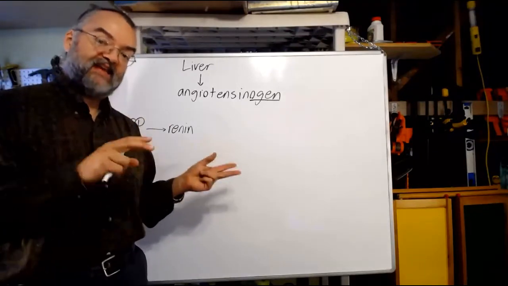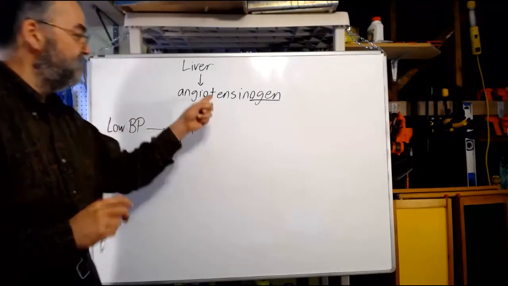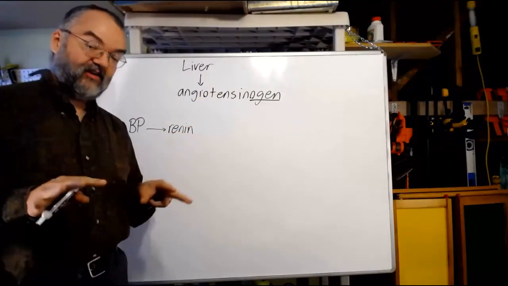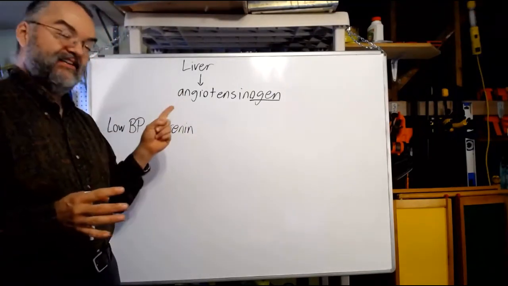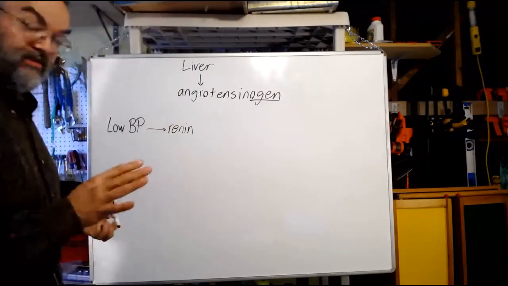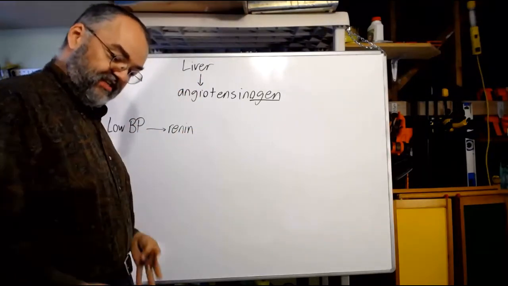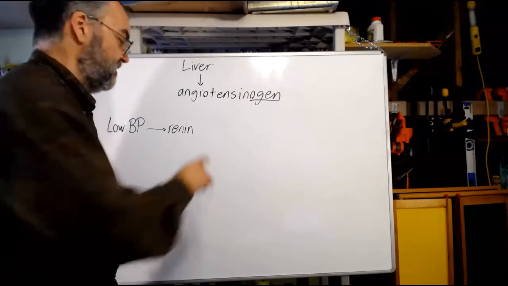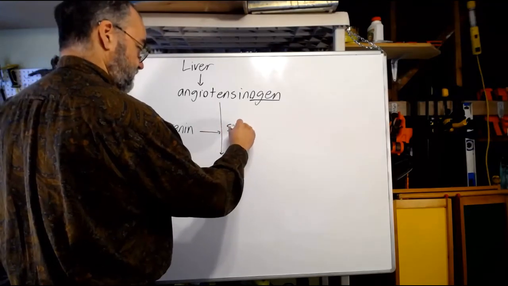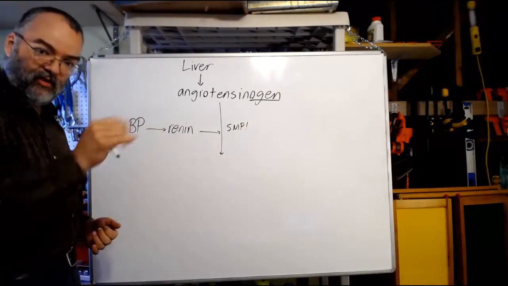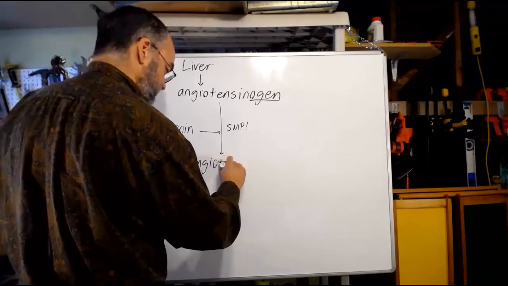This is going to be made into something else, like fibrinogen became fibrin when thrombin cut off part of it. Angiotensinogen, on its own, doesn't do anything. It just circulates in the blood. It's an inactive hormone. But we're going to be able to activate it and turn it into something else. What's going to activate it? Well, that's the job of renin. So normally my liver has put angiotensinogen into my blood and it's circulating and doing nothing. But when renin shows up, renin acts as an enzyme. It cuts off the part that's making this inactive and turns this into angiotensin I.